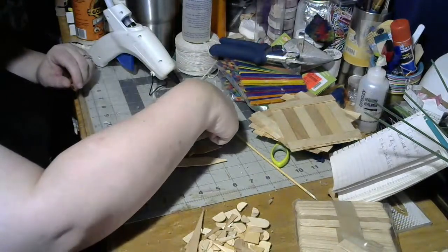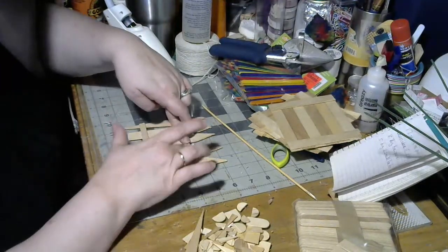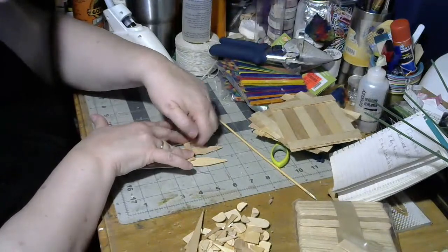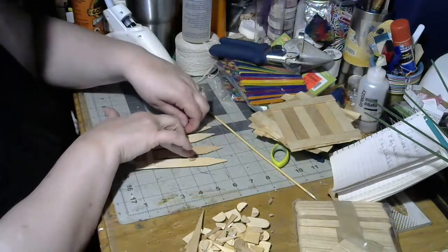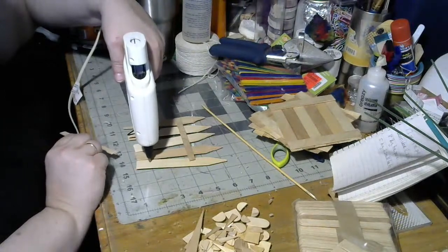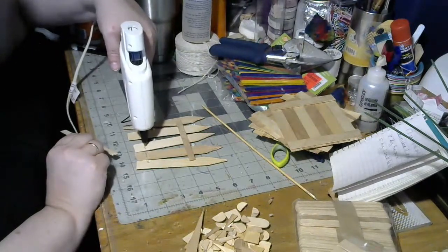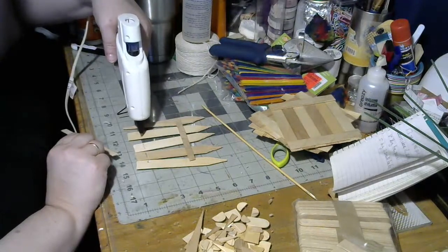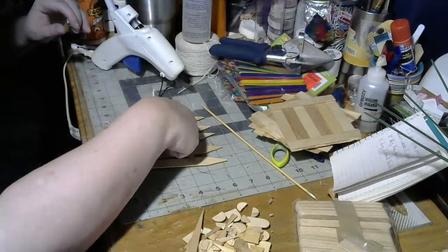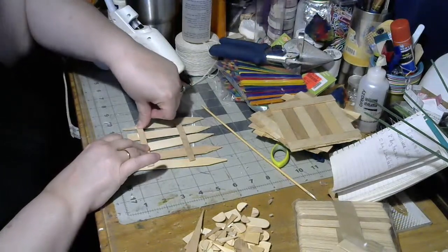Oh, I did not mean to put glue all the way across. Okay, so don't do that. Don't put glue all the way across like I just did. That's just a waste of glue. Okay, so that there, that there, that there. That's good.